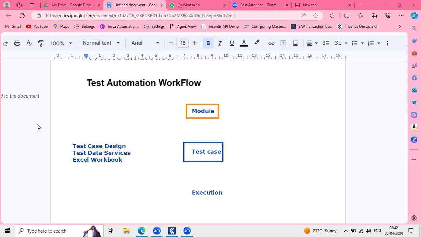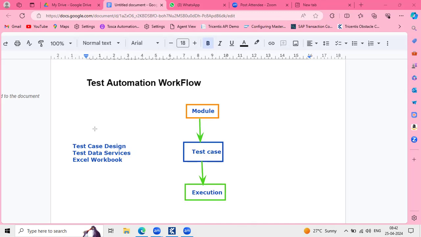Once we are done with the module creation and test case development, then what is the last step? Drag and drop to the execution list and do the execution. So this is the drag and drop activity and execution workflow, the test case workflow in Tosca, team. So first we create the module, then we do the development of the test case, and then we do the execution.